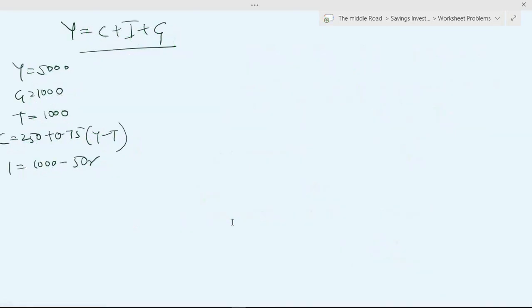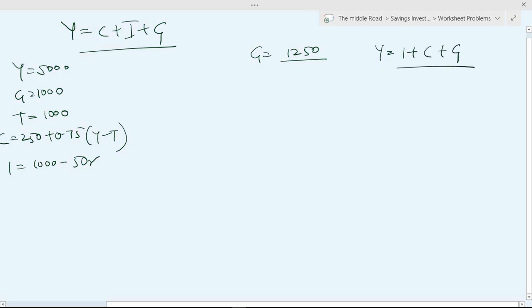What happens when you increase government purchases? Now if government purchases rises to, now new figure is 1250, what will happen? Now when we see that in an equation, you don't have to even calculate, you can mentally figure it out. What will happen to the investment? I mean, the investment is going to reduce, because we know that if output is going to be constant, let's say Y is equal to I plus C plus G. If government purchases going to increase with no effect on taxation, other variables remaining constant, the I figure would go down. So we'll look at that. As we look at that, it will also mean that interest rates could go up.